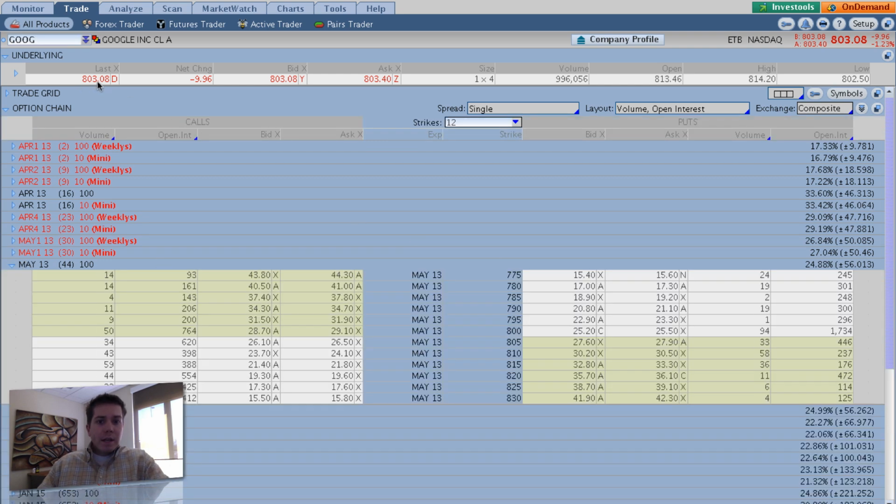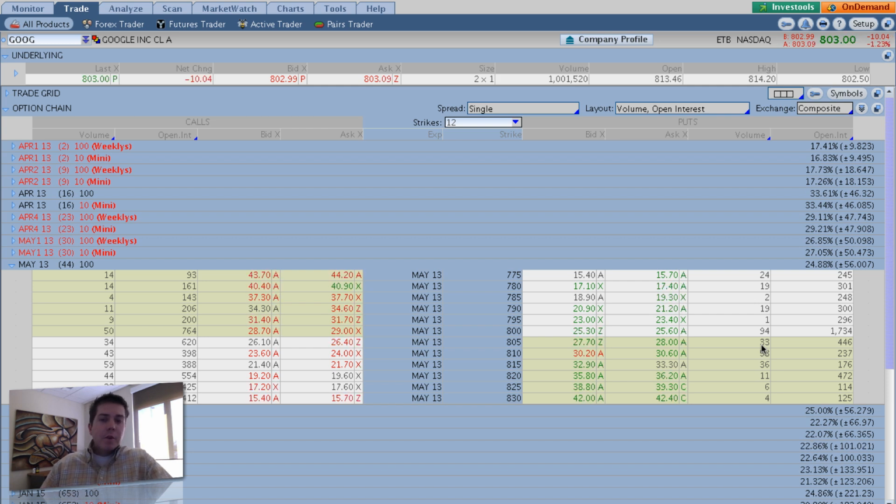Currently it's at 803, so we'll look at the 805. You can see we've got 27.70 and 27.90. It's going between 27.90 and 28 on the ask side. So you can see we're going between 30 and 40 cent bid-ask spread, getting a little bit wider there even than Apple. Reason being it's a very high-priced stock, so you've got to expect a little bit of a wider bid-ask spread. But when you look at the volume here, the volume's 33, the open interest is 446, so it's not quite meeting my volume and open interest minimum acceptable parameters. So I probably would just flat out avoid Goog in this scenario.